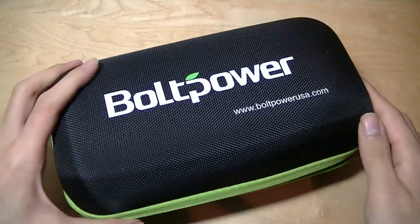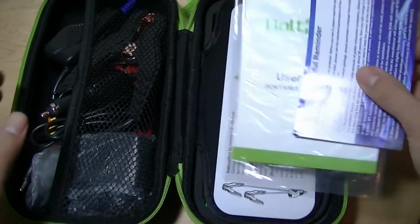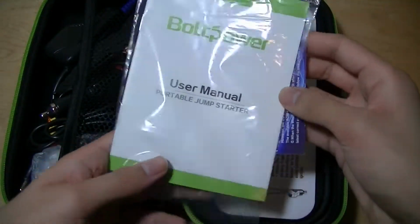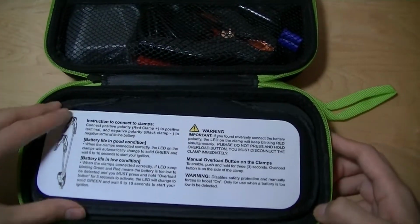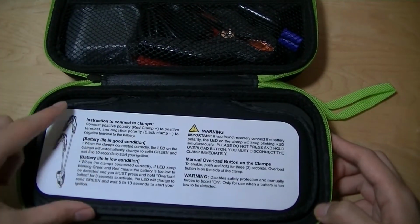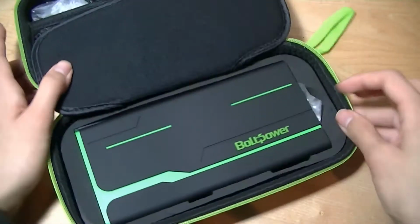So the packaging here is pretty typical for a car jump starter. We'll be comparing the size in a second with some other models that we've checked out recently. Presentation inside, there's access to a user manual that you can take a look at in terms of how to attach it to a vehicle to jump start it, and also tells you what the battery percentage left is using the LED lights. So if it's green, it's at a healthy rate.